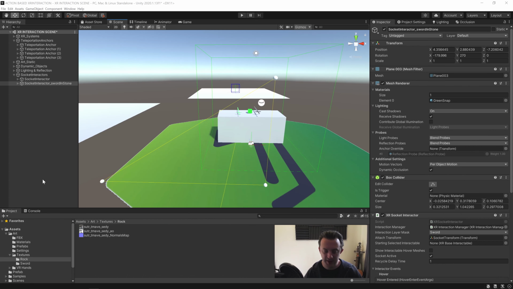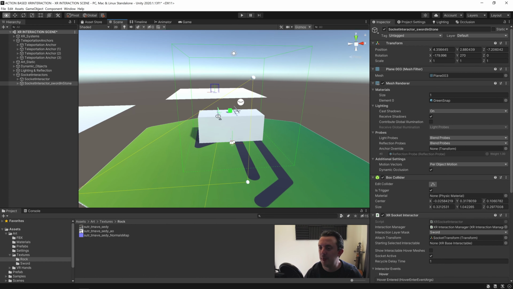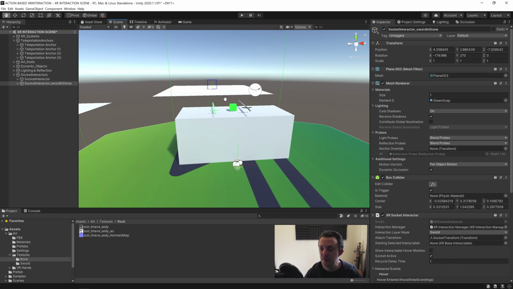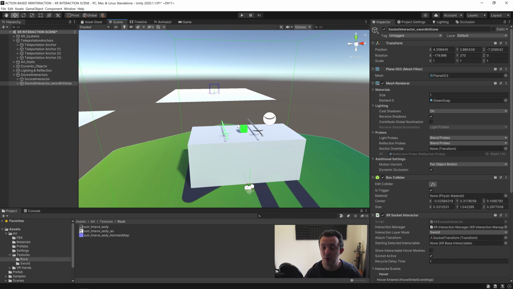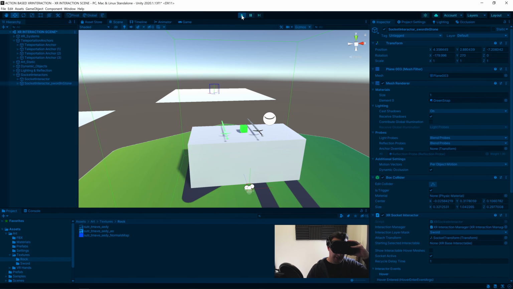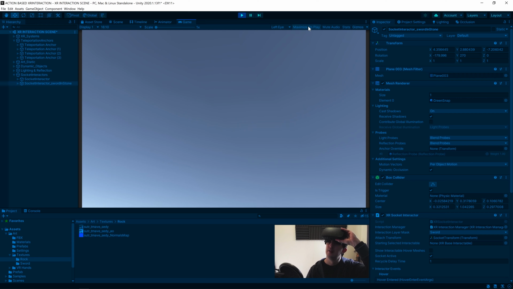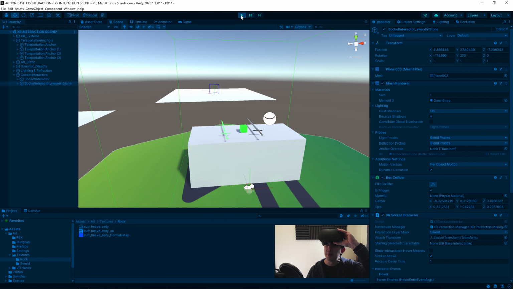So before we delve into the world of snap interactions, I just want to show you what we're going to be working up towards, if you're not quite sure what I mean by snap interactions. Hopefully this little demo will show you what I mean. So I'm going to get Old Faithful here, my Oculus Rift. It's aging gracefully, and we're going to quickly dive into VR and take a look at this scene. Actually, let me hit maximize on play so we can see it big.